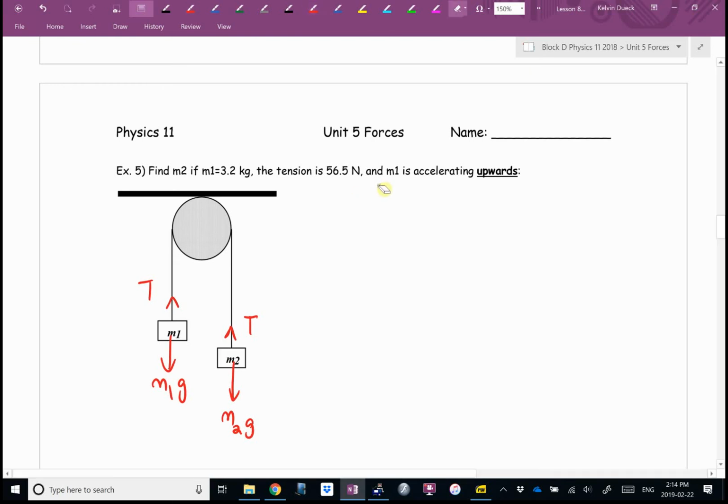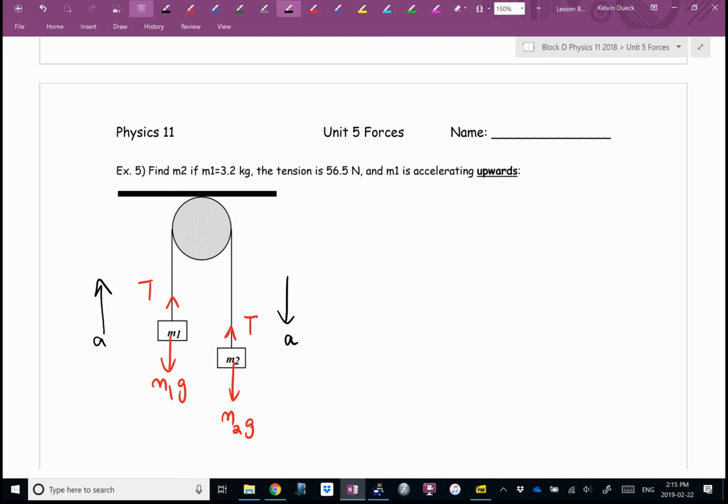Logan, can you read to me everything after the word "and", where it says M1? M1 is accelerating upward. So I'm going to make a little note here: A is that way. That's just so I don't accidentally forget. Writing that takes all of 1 second, but it avoids making mistakes, right? So which mass do you think is the heaviest one? Okay, we'll come back to that.